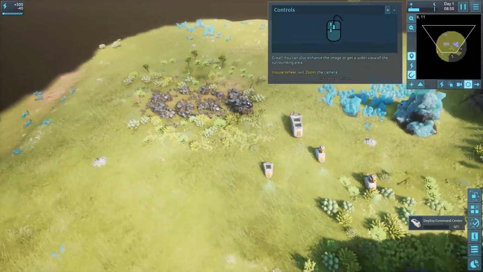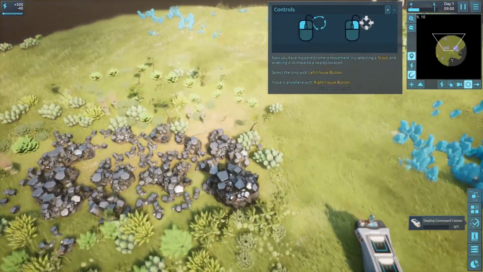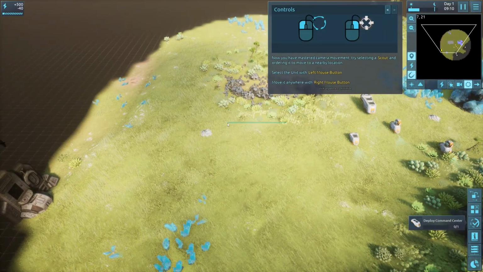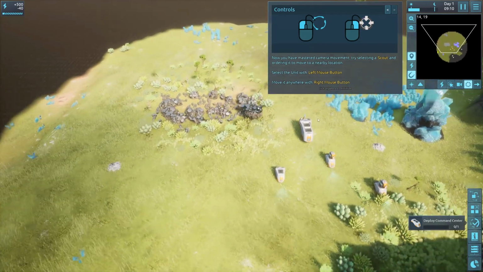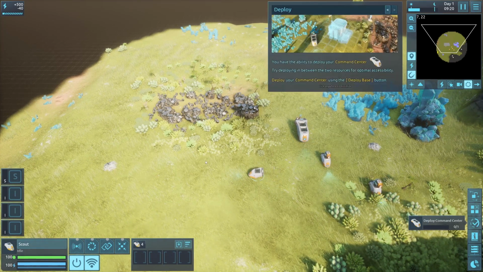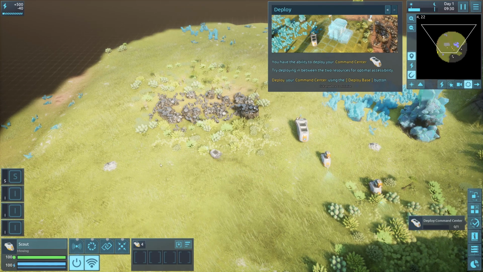The usual stuff. Oh, I was hitting the wrong button there. There we go. Great. You can also enhance the image or get a wider view of the surroundings. Okay. Camera movement. Why does it say left mouse button? Oh, select the unit. Command center. Scout. Okay. Oh, okay, so this is actually RTS. I have to control all the units separately.